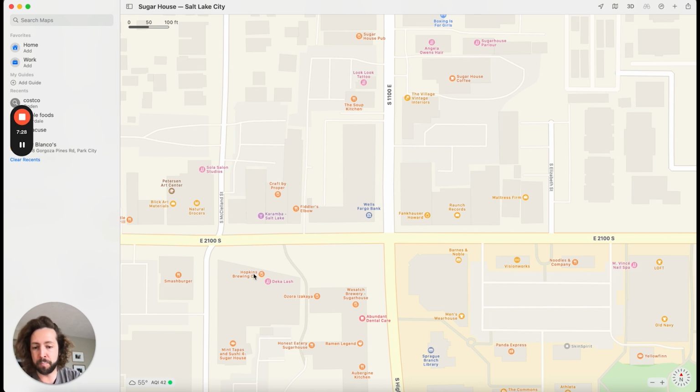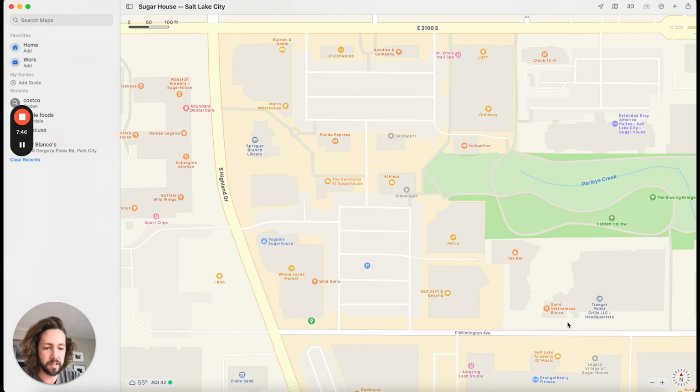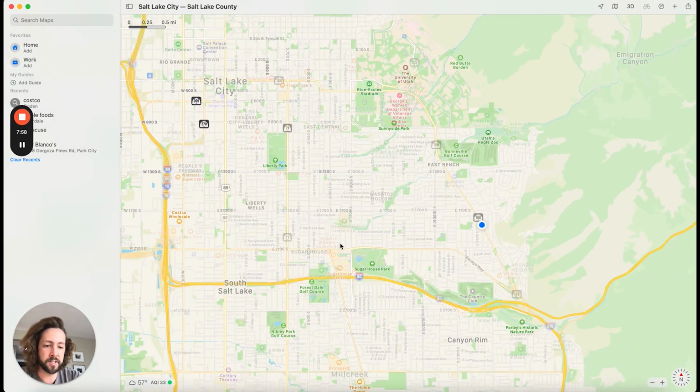But yeah, Hopkins Brewing, Wasatch Brewery. I don't know if you guys drink, but mint tapas and sushi's going in. It's gonna be really great. Ramen spot, Barnes and Noble, just a lot of cool retail. We really like this Somi restaurant, which is in right here. Boom, Somi, delicious, really good. So yeah, consider that. Sugar House Park, Liberty Park, 21st. So those are some great areas to consider.